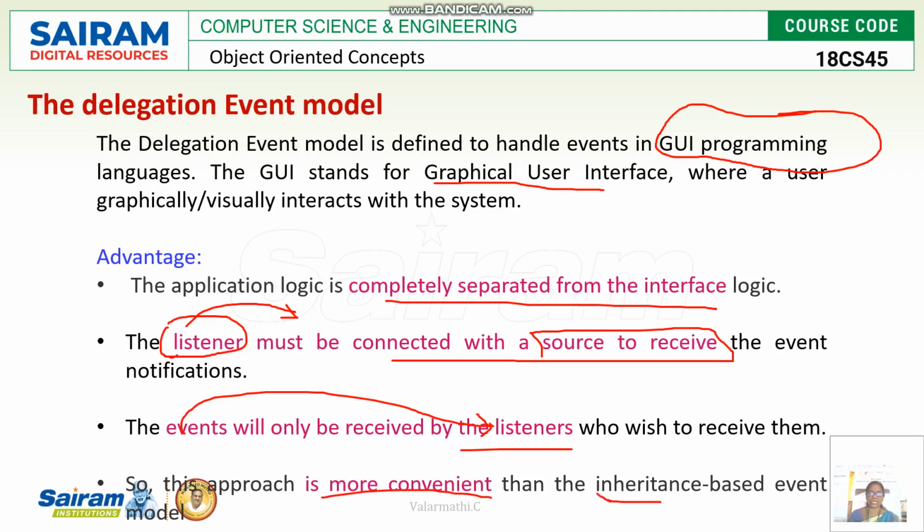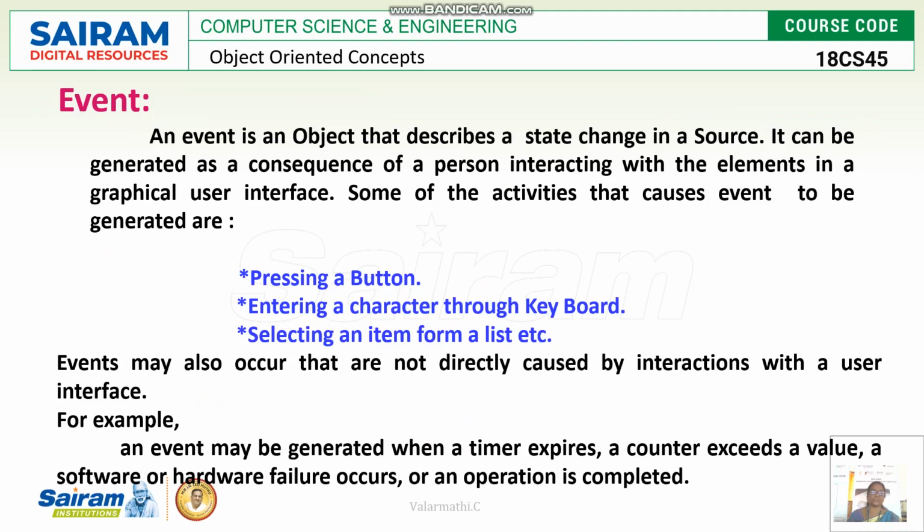Rather than inheriting a subclass, such as the mouse event class, in your implementation class, it is more convenient to use the event handler methods. So that's why it is felt to be more convenient to use.